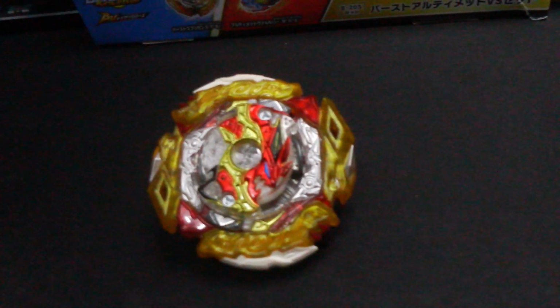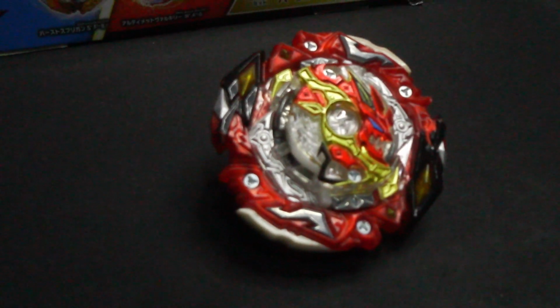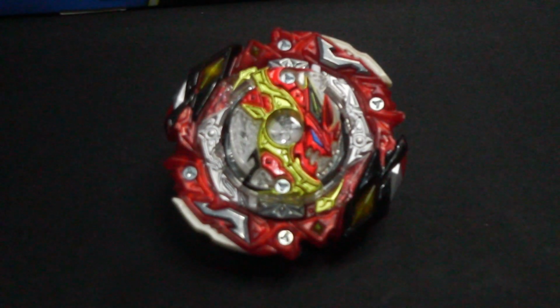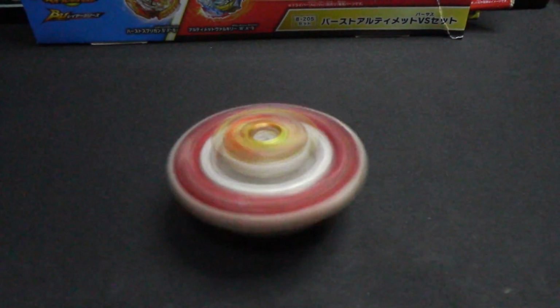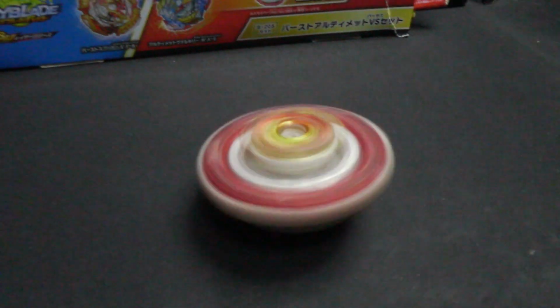This time, I'll be playing around with the Burst Spriggan from the Burst Ultimate Versus set, B205. In the toy line, it is the successor to Astral Spriggan, which did not really become a meta in the competitive scene compared to its predecessor, the World Spriggan. Will Burst Spriggan be able to be on the same level as World Spriggan, or maybe even surpass it?